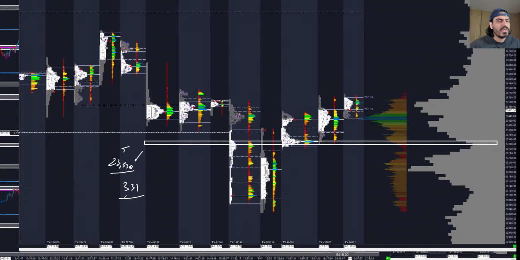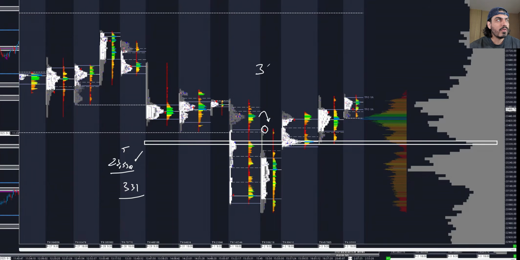Number one, the best way to understand it is if we actually get a session close within that area of significance. Meaning, if I get a close within a new balance area on NASDAQ or the S&P, whatever futures, I want to look for maybe a 50, 60 point move that accepts. So if I look at what happens on Tuesday, we get a move that closes in and around 23,370. So it's about 40 points or so, maybe a bit higher. And this is going to be a confirmed move that actually accepts into it.